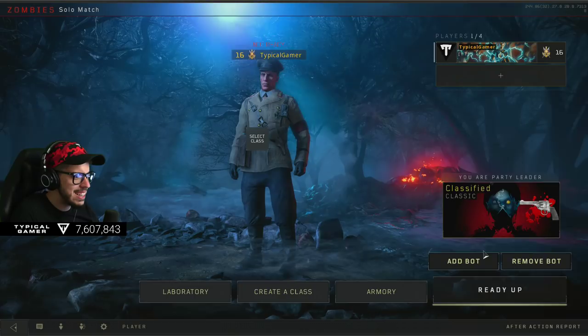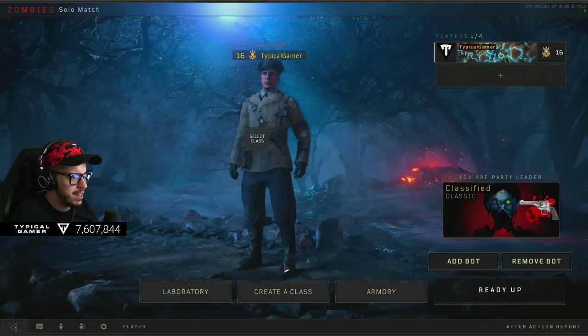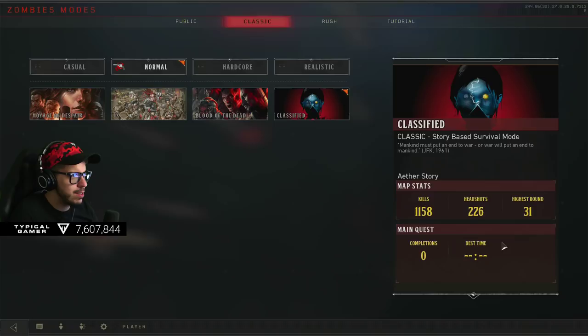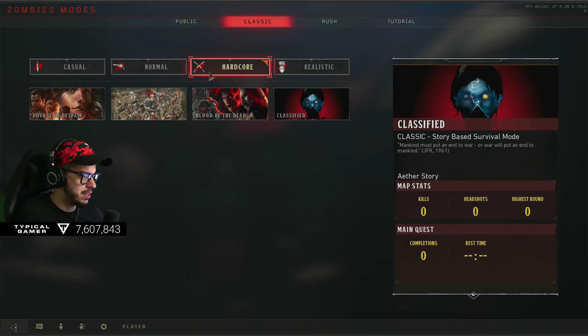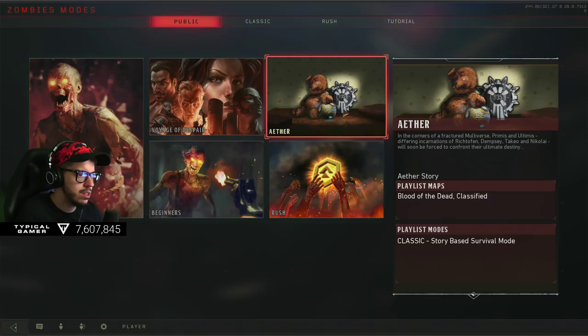Alright, so those are the modes and zombies maps that you could play. We've played all of them. Voyage of Despair, IX, 9. Blood of the Dead and Classified. And then you can do different modes, like Realistic, Hardcore, Normal, Casual. I did Normal. There's also Public Matches, of course, where you could do Beginners.